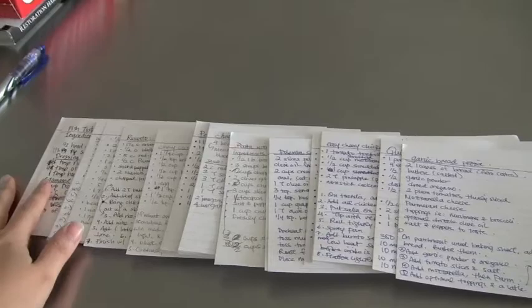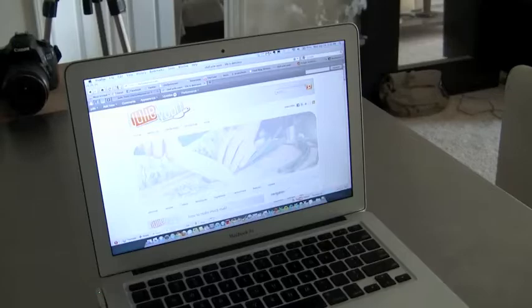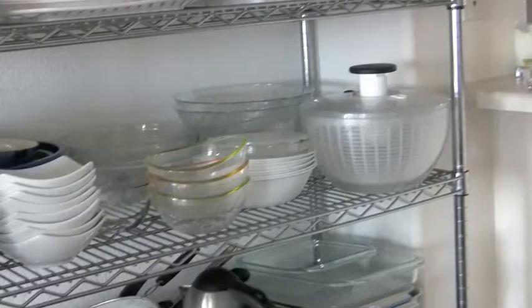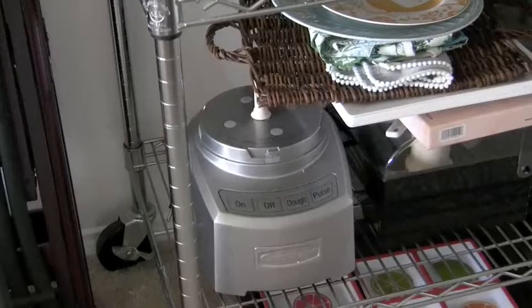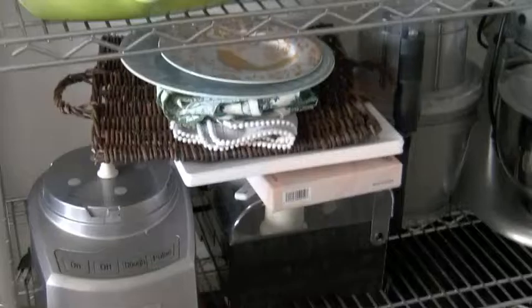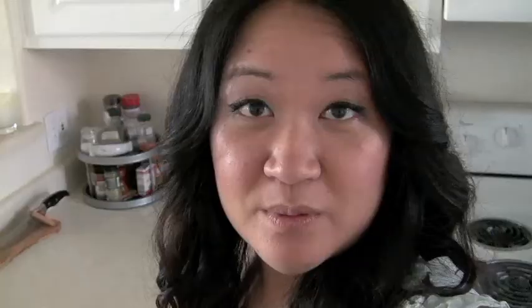This is where I write a bunch of recipes. All my recipes are original. So literally I do it old school style and then I convert it into Google Docs and it eventually ends up on the website. I could probably open up my own Williams-Sonoma, not gonna lie, because I do have pretty much everything kitchen-wise. But I used to do cooking classes and cater, so I have almost everything you would need. But you won't see me really pull out the KitchenAid stand mixer or the food processor too much in the videos because I know that not everyone has one.